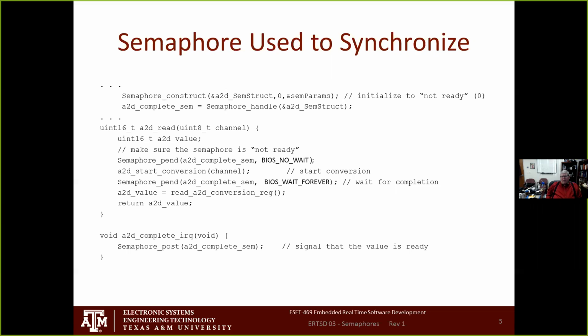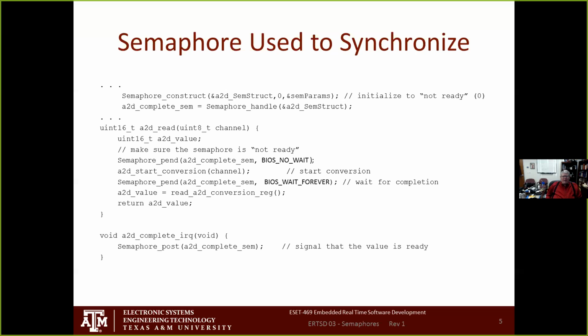That structure contains all of the variables associated with the semaphore. And this structure called semparams is very similar to the structure that you use to set up a task and set up the task control block. So you can think of this not so much as a task control block, but as a semaphore control block, the SEM structure. And semparams is how we get all of the appropriate information into that.